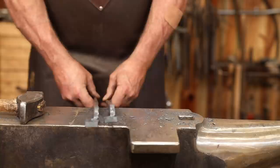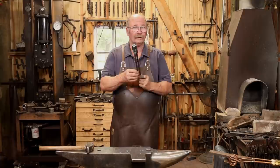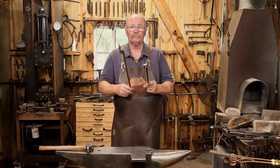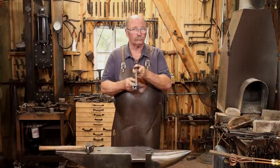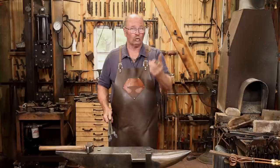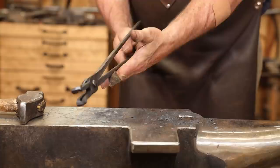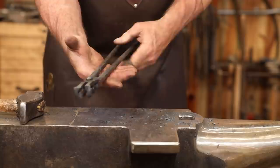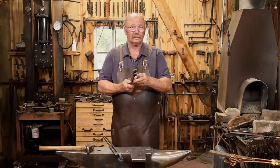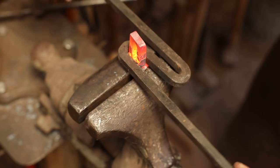Does it matter which way you twist these? Yes, it absolutely matters. The most important thing is that you twist them both exactly the same so that when you flip one side over and set it on top of the other one, you end up with a perfectly matching pair of tongs. If you make mirror images, which is sometimes what our brain tells us we need, things don't go together properly. When you assemble your tongs, one set of reins ends up on top and one on the bottom. You want the one on top to be the one nearest your tong hand. I'm a right-handed blacksmith — I hold my tongs in the left hand — so I want the rein that's on top to be on the left side of the tongs. In use, that means the tongs are more likely to lay into your hand than fall out of your hand. If you do that backwards, they're going to be a little bit more difficult to hold onto and control.